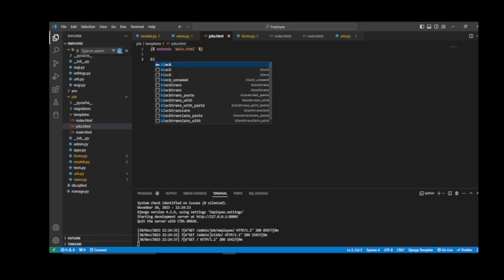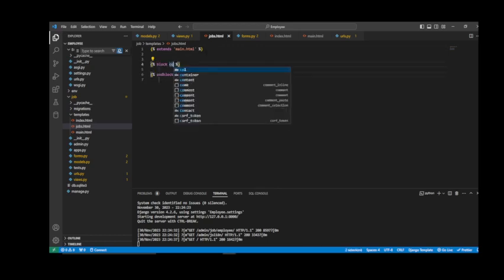So you can add this block title, block content, got this block content, and add this element, add this job page.